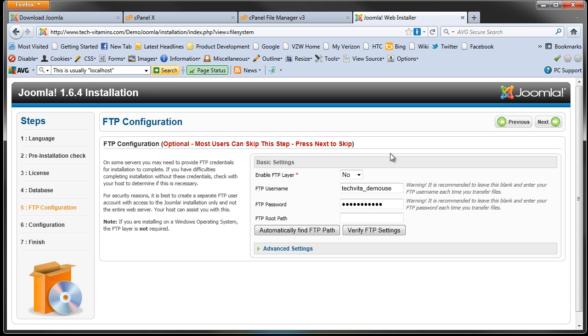This would actually enable FTP access directly to the Joomla installation, which could be useful, especially if you have some third-party worker on your website and you only want them to access Joomla through FTP. You would select it, because otherwise you have to set up a special FTP access to that particular folder to make sure they cannot access anything else other than the Joomla files. But I usually leave mine at no, and if you're going to be working on your own website, you probably want to leave it the same and do it that way. So the username and password would be the same in that case, but I'm just going to leave that as no. Let's go next.